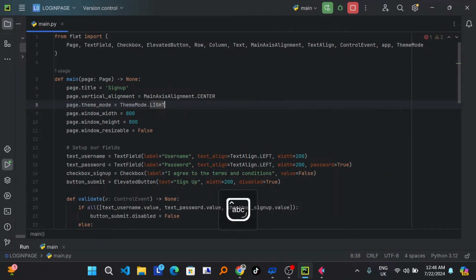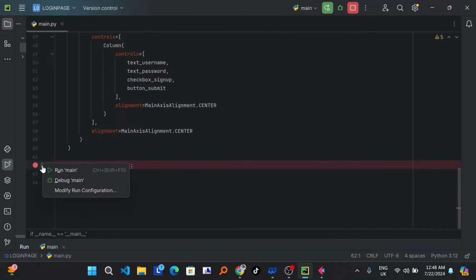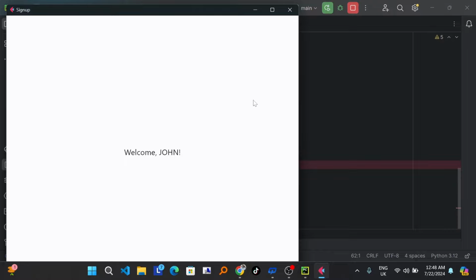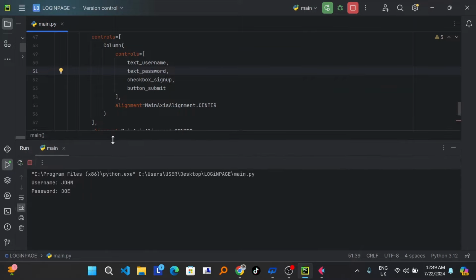Let me try to make it white, and when I rerun it, my main will show me my input text, and I can write the name like John, and password, let me write Doi, and click on agree, and on my button sign up, when I click on it, it will show me welcome John. And when I go back to my terminal, the username was John and password was Doi.